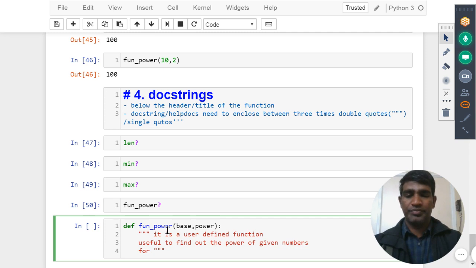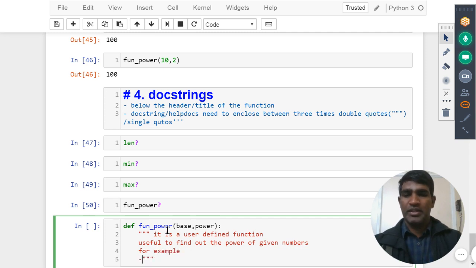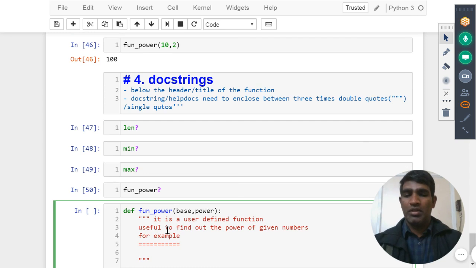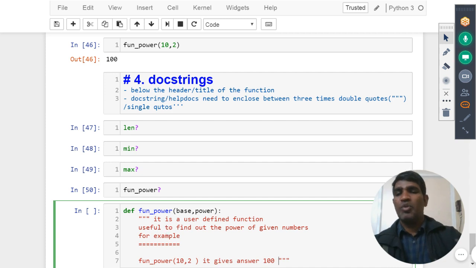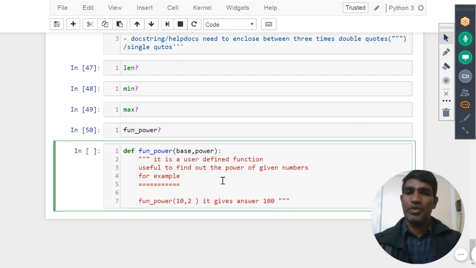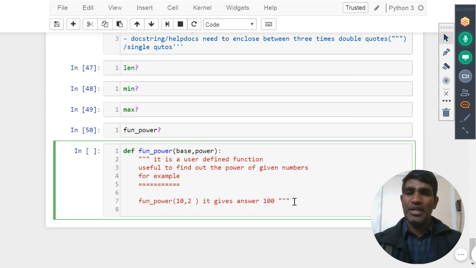For example, if you provide fun underscore power of, let us say, 10 comma 2, it gives the answer 100. Something like this is written. So how many lines of documentation you want to write, you can go and write it.